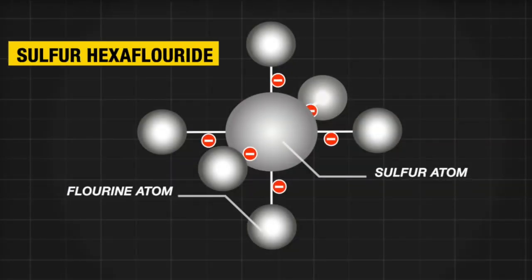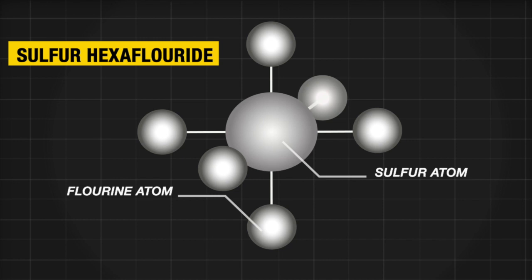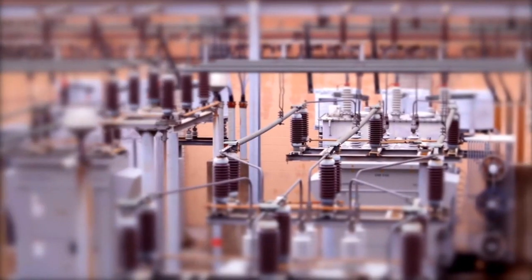In a molecule of SF6, each of the six outer bonding electrons from the sulfur atom are bonded to a fluorine atom, making it very stable and unreactive. However, each fluorine atom has a very high electronegativity, meaning the electrons in the sulfur-fluorine bond have a tendency to stay closer to the fluorine. This gives a higher distribution of negative charge on each of the fluorine atoms, but this polarity is offset by the symmetry of the molecule, meaning the vector sum in each direction is net zero. So the overall nonpolar nature reduces the ability of each molecule to interact with other neighbouring molecules, resulting in a very stable and unreactive gas.